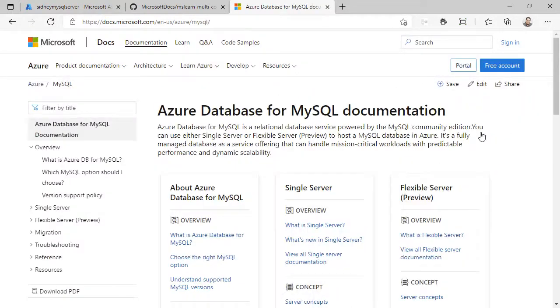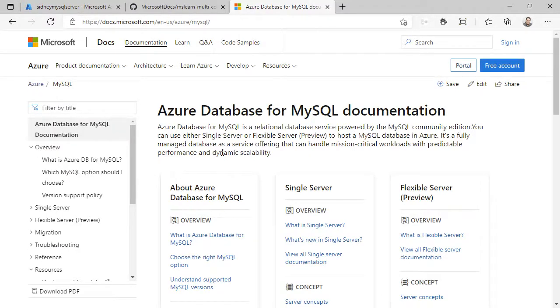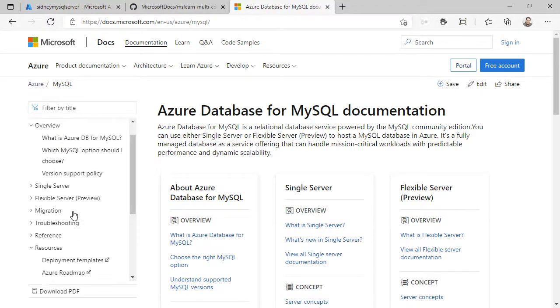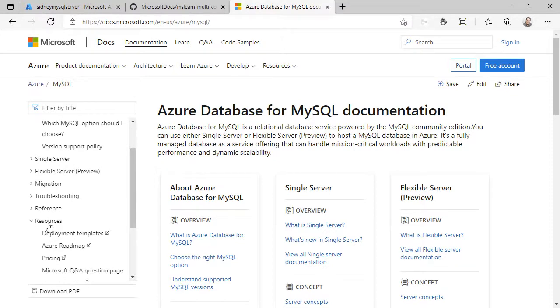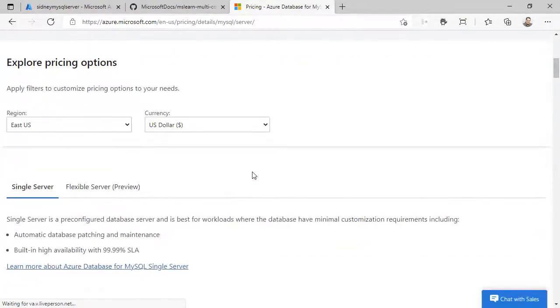So for the MySQL scenario, we can go down to Azure, go to databases, Azure Database for MySQL, and that's not being negative. I actually purposefully don't answer pricing or billing questions off the top of my head because I don't want to mislead you, don't want to give you the wrong answer, and I want to empower you to be able to look this up anytime you want. So I'm at the Azure Database for MySQL documentation, and under the resources section, just like for every resource in Azure, there'll be a pricing tab, and it'll walk you through how pricing works.